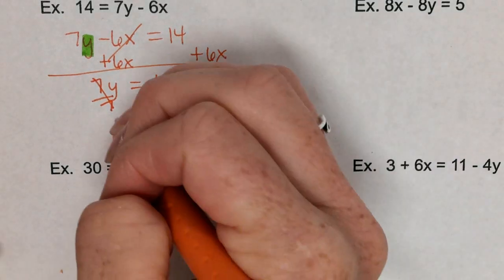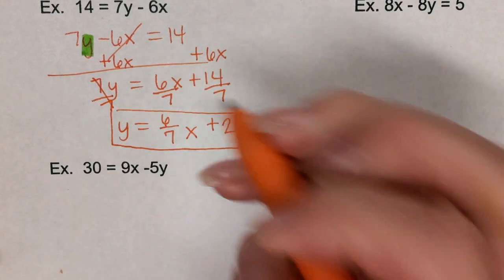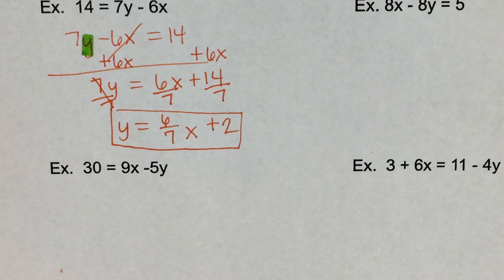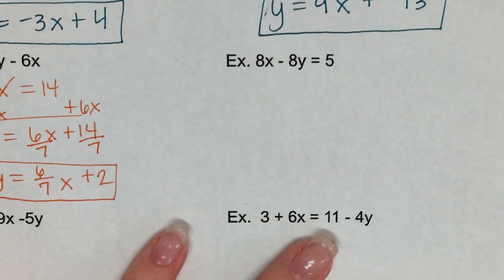2. Now, when you're dealing with slope, you always want your slope as a fraction. Do y'all know why? Do y'all remember how to graph with slope? Rise over? Yeah, so you want it as a fraction because the top number's the rise and the bottom number's the run. If you change it to a decimal, you can't see that, right? So leaving it as a fraction is preferred. All right, let's go do the next one.